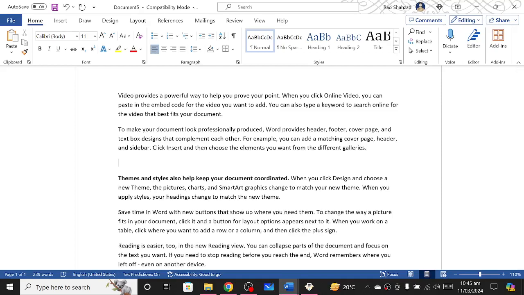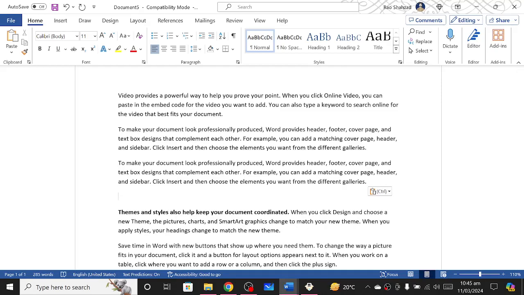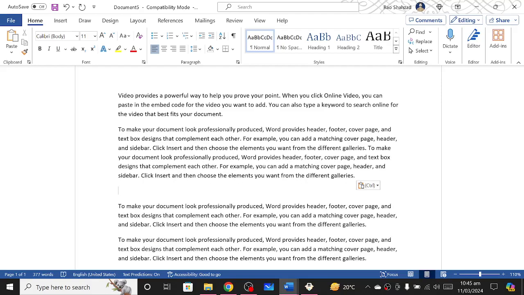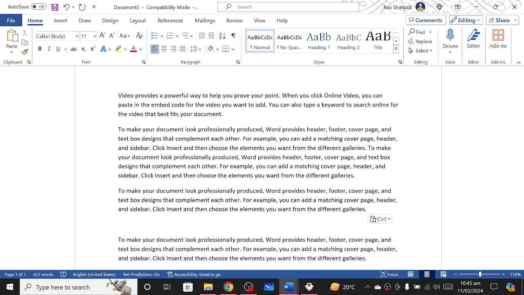Now if I enter Ctrl V, what will happen, that the selected paragraph which I had copied by using Ctrl C has been pasted by using Ctrl V, right? Again I can paste it. So I can paste this selected paragraph multiple times whenever I enter Ctrl V. So this was the basic use of Ctrl C, that is to select and copy, right?